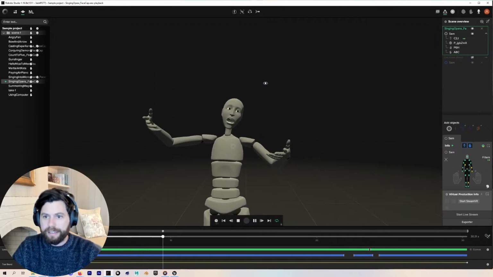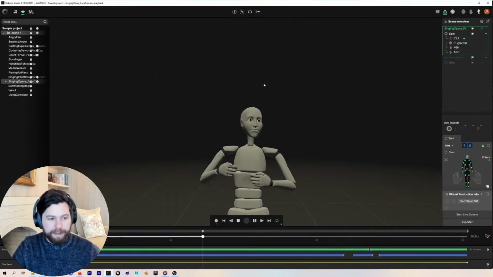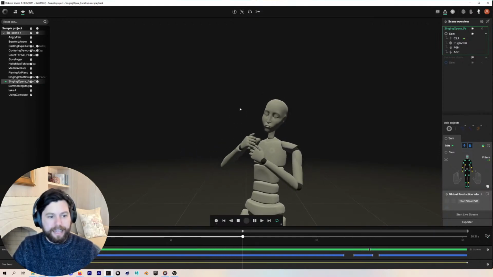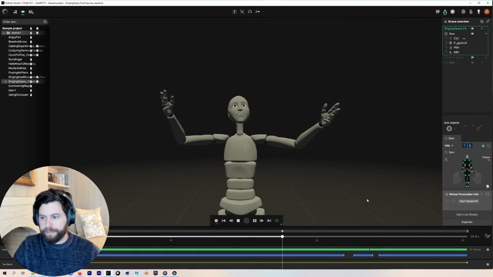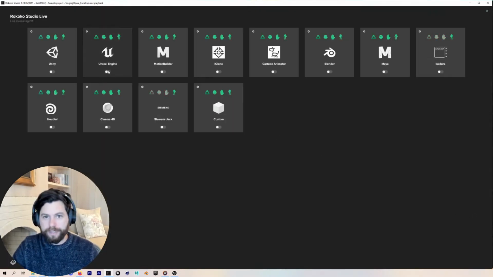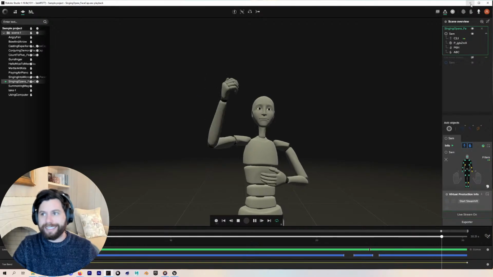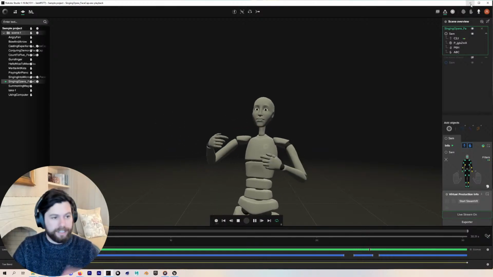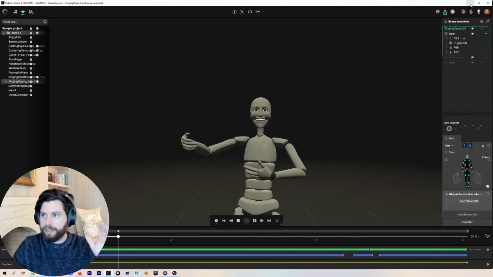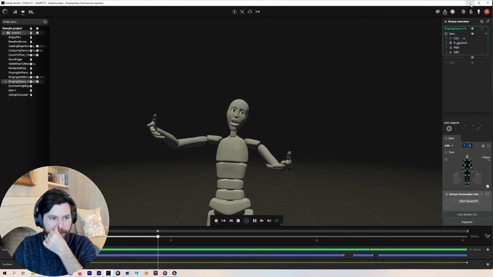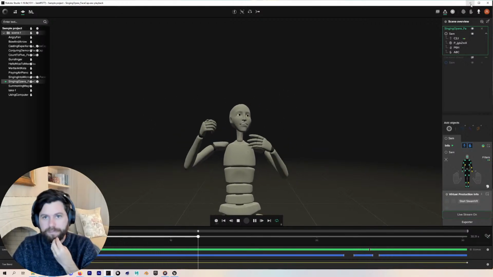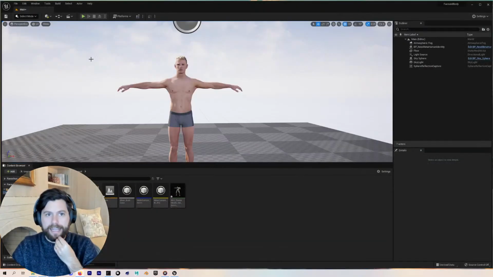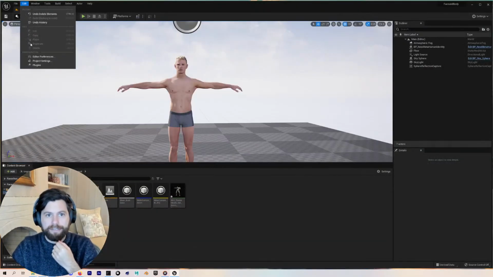So in this case, I've got a pre-recorded facial motion capture asset, and we are going to be adding this to our metahuman. The way we're going to do that is go to Start Live Stream, turn on our Unreal Engine, and take note of the port we're going to. Again, we have tutorials covering all of this. Basically, we're just using the standard live streaming workflow to get facial motion capture onto the metahuman. Again, you could use the Unreal app. You don't have to use our app if you want to get face capture onto a metahuman, but in this case we are. So I'm going to leave this running.